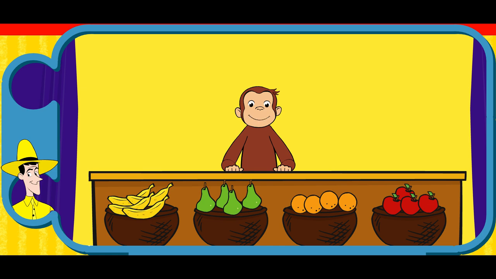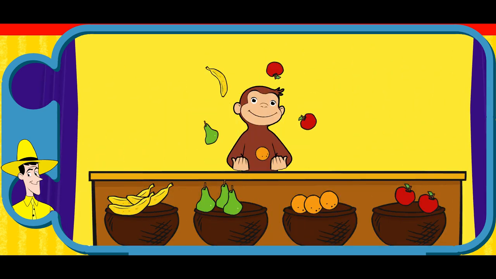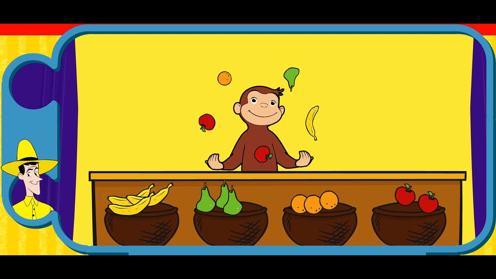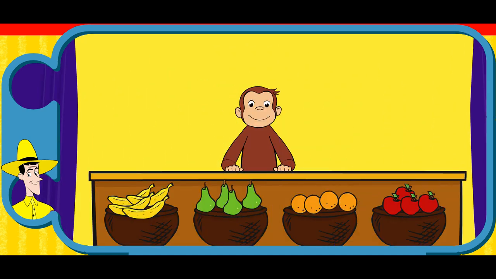Can you add fruit for George to juggle? Click the fruit to give him 5 of any fruit, and just 2 must be apples. Then click on George. Great work. Good job.